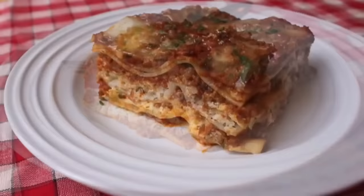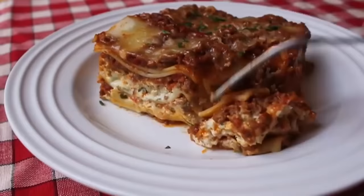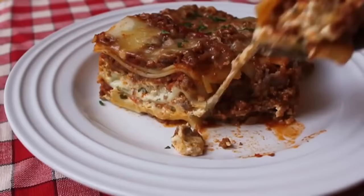You can see all those beautiful layers, that super meaty sauce with the sausage and the beef, and the mushrooms adding a little bit of extra something. The beautiful cheeses. So, so delicious.